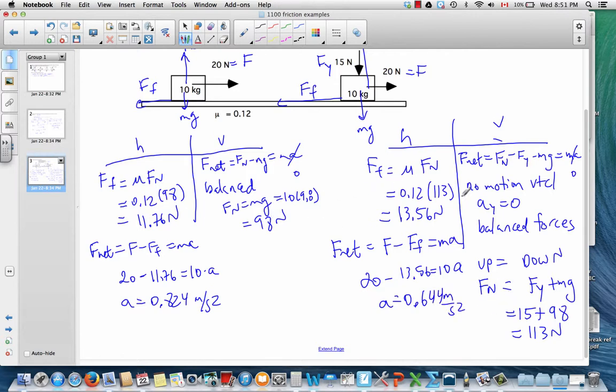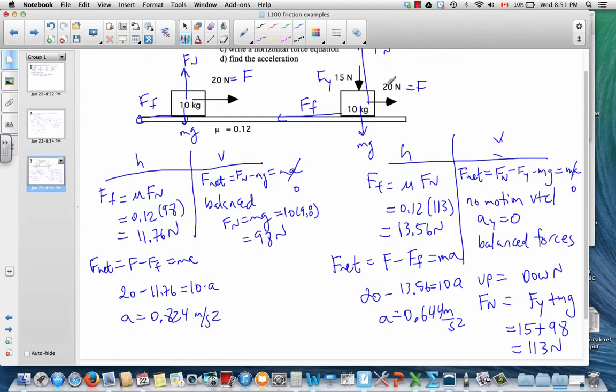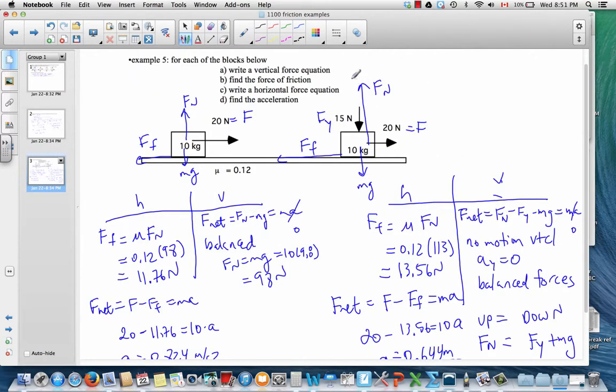So, again, we see the y forces and the x forces, or the horizontal and vertical forces, analyzed separately. We see Newton's second law applied to both those directions. This problem was a little bit more complicated because we had three vertical forces that balance each other out. In both cases, friction is proportional to the normal force. Friction is mu Fn. In both cases, the net horizontal force produced an acceleration.